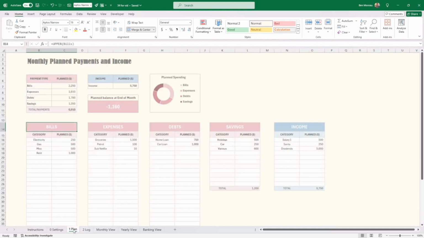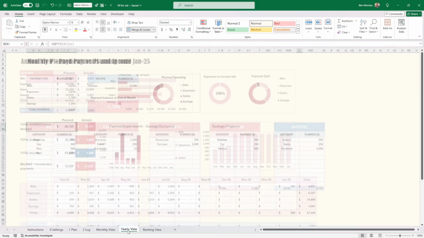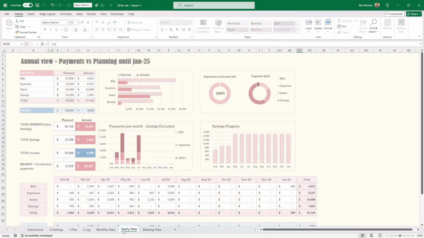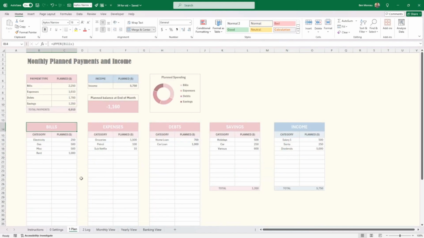Now the second part is the plan. So this is where you plan month by month. If you want to push that to the limit, you don't even have to plan anything on a monthly basis. You can put something very broad, and then when you look at your other views, you'll only look at your expenses. You don't look at the variation there. But that's the idea, to do a bit of planning. So let's walk you through this screen.